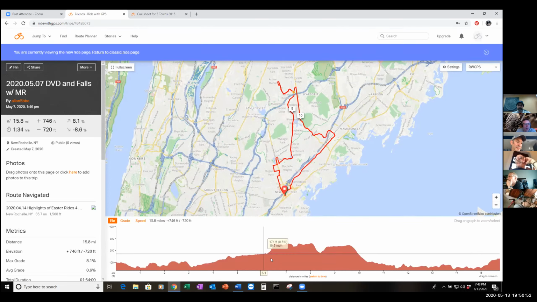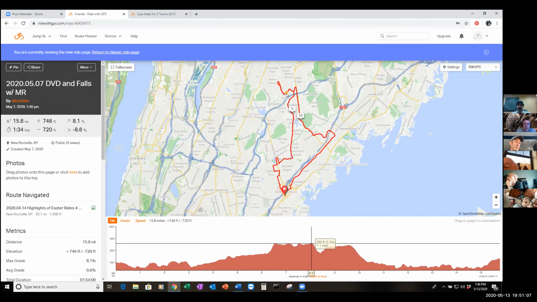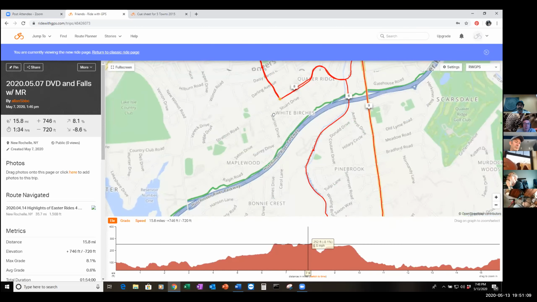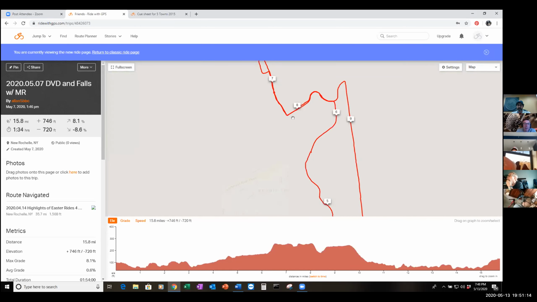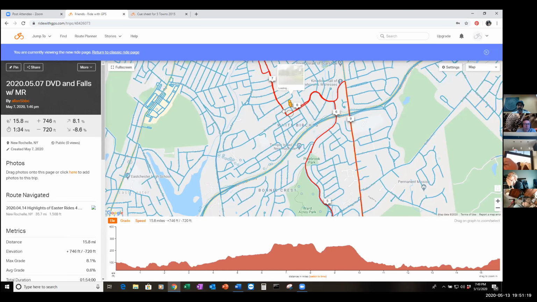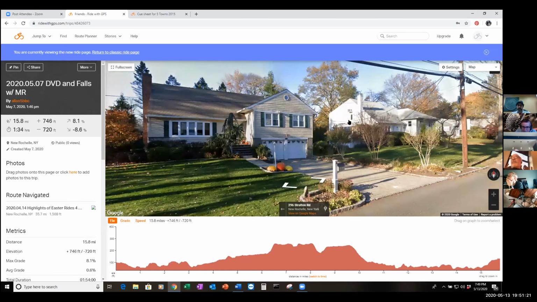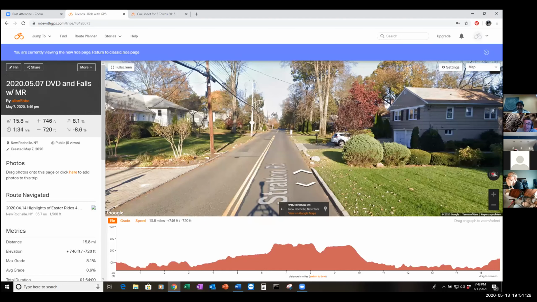So if we wanted to see where this really steep hill was, if you look up on the screen, at the very top, you'll see that yellow dot. And I can say, oh, man, the hill started here, and it went all the way to here. So now I say, okay, where is this? All right, so here it is. Well, we can go to a regular map, and then we can say, what's it look like there? That hill is the price you pay if you want to see where Dick Van Dyke's house would have been if it existed.